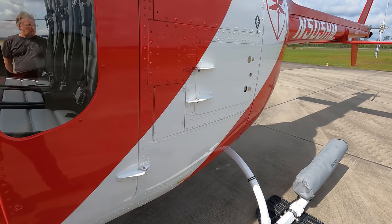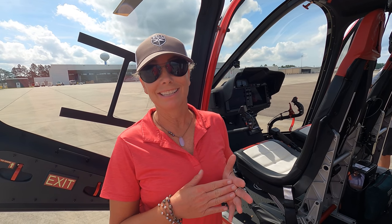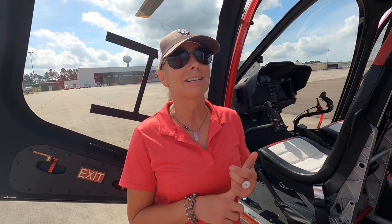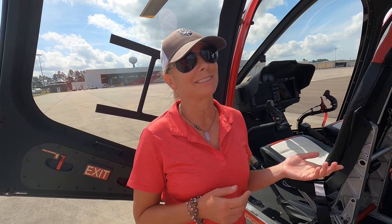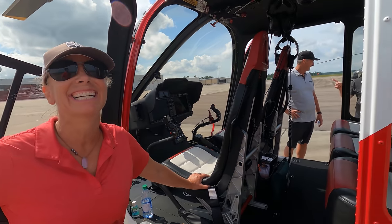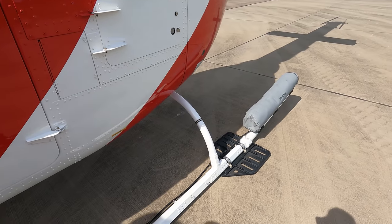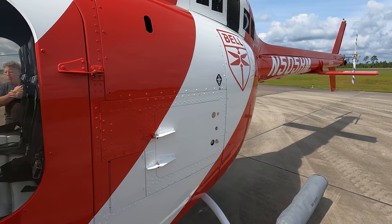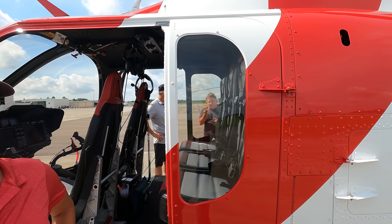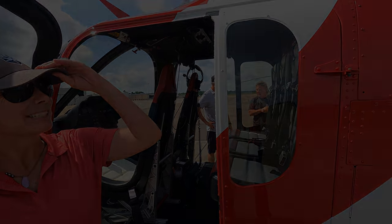But this is really nice looking. And what's the story behind the paint job? So this was actually ordered by the Indonesian president. He ordered a few different helicopters and they all had crazy paint schemes. And then when he didn't get reelected, he decided he couldn't take delivery of this helicopter. So it sat at Bell. And Mike and I first saw it and we were like, oh, that's really kind of obnoxious. And then we saw it in person and we were like, wow, we really love it. It does pop. And we've decided that it's our conversation starter. We hand out candy canes everywhere we go. And we just fly around spreading joy and happiness and take people for flights. And if you see us fly by, you do hashtag iSpy the candy cane helicopter. And we might just land and take you for a flight. There you go. Awesome.